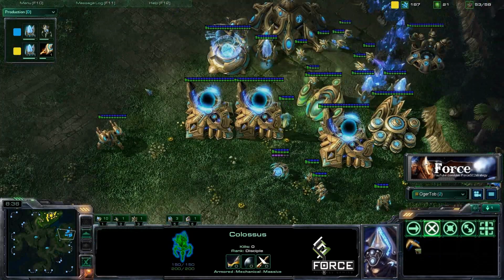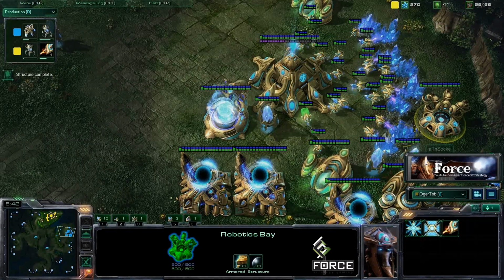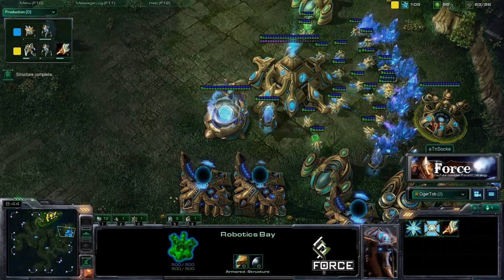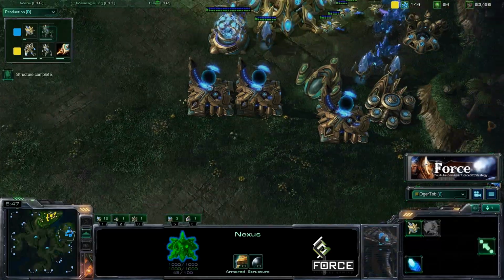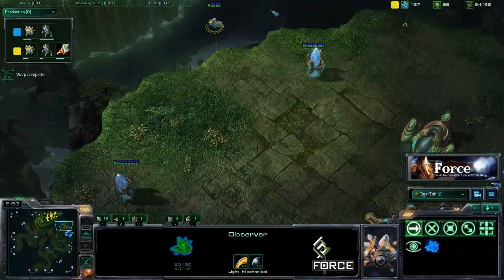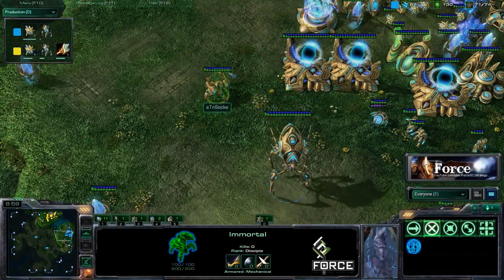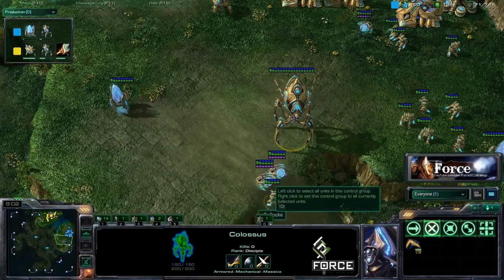Now, scouting inside of his base, we want to see where our opponent is in respect to ourselves. We do see that he's trying to get some Colossus as well. We do see this Robotics Bay. But if you noted, as we passed through with our observer, what we saw here was an Immortal. I'm actually going to show you here. We saw that Immortal. Seeing that Immortal, we know for sure that he's behind in Colossus count.